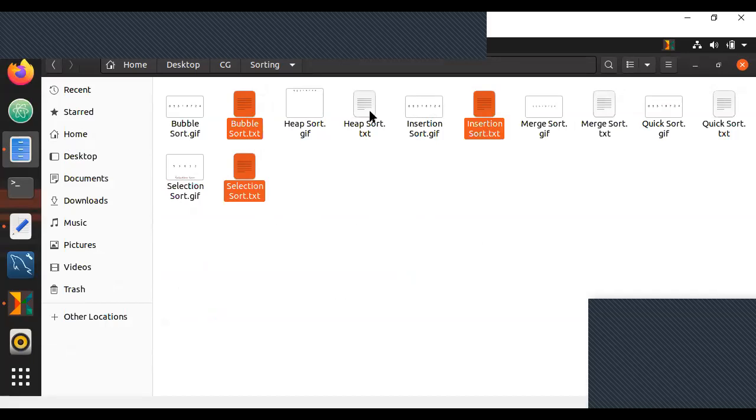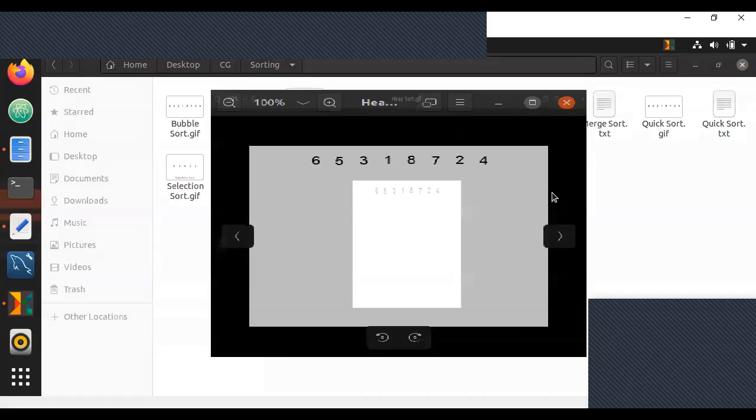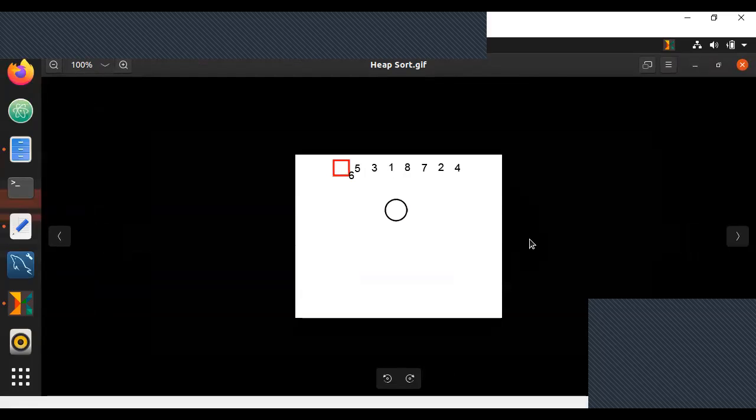We have the other three, that is heap sort, merge sort, and quick sort. These three are the other kinds of sorting algorithms that you may expect the question in. So let's go through heap sort first. If you look at this heap sort, first observe the entire sorting method. You'll be able to understand it much better.